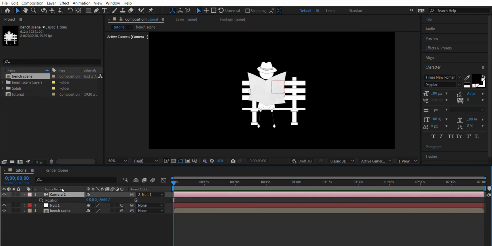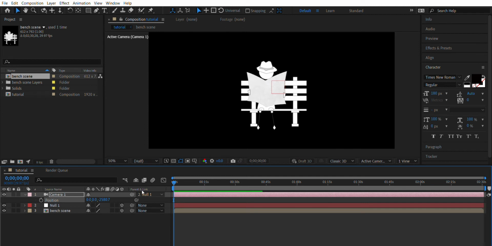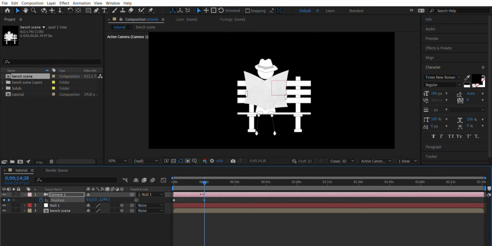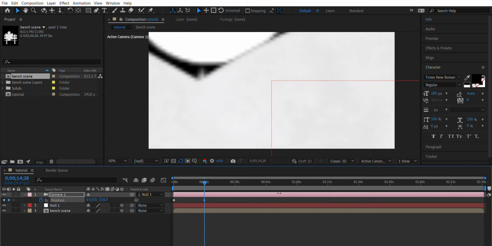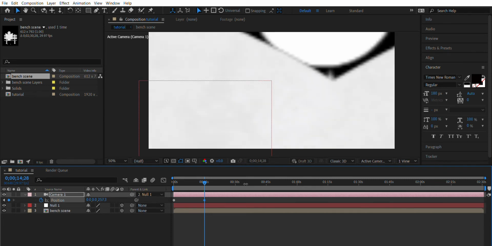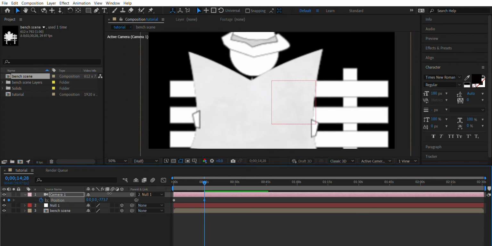Now, personally, I will mess around with both the null object and the camera. The camera, because it's a 3D object, will give us access to a zoom. And as you can see, it's moving the composition in and out. So for now, let's just say that we want them to just be right here. So we click our little stopwatch, move it to about 10 seconds, and then you can meticulously drag it across. Or if you want to get super specific, you can type in actual numbers. But for something a little bit finer, you're going to want to do more of just this. Or at least this is what I find helpful, especially for something that I want specifically.